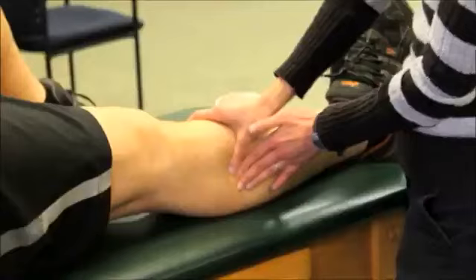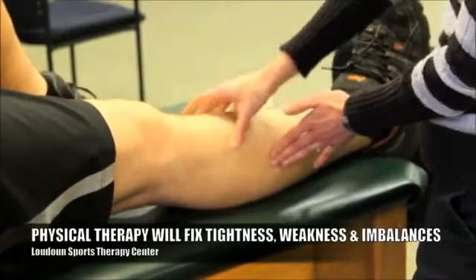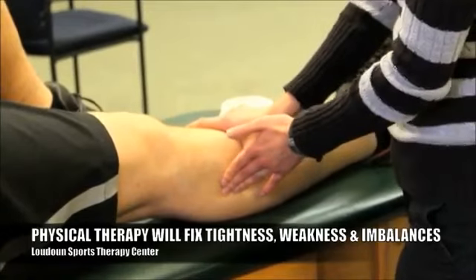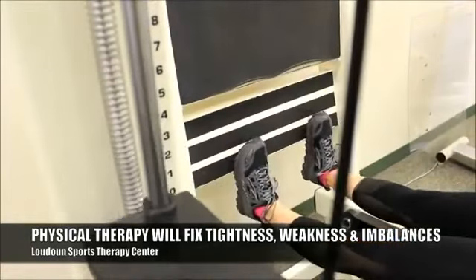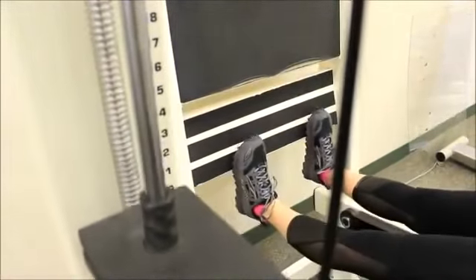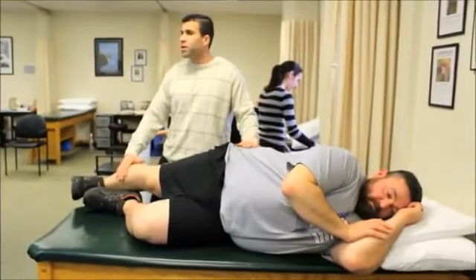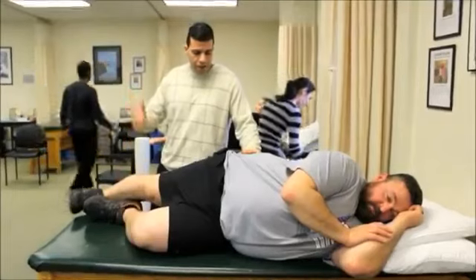We go back and take a look at what areas you are tight in, where you are getting pull from muscles that you shouldn't be getting pull from. We look at your weakness and your strength — what is the balance really in that VMO and your abductors — and get those coordinated and balanced out so that the kneecap is tracking straight up and down the way that it should be tracking all the time.